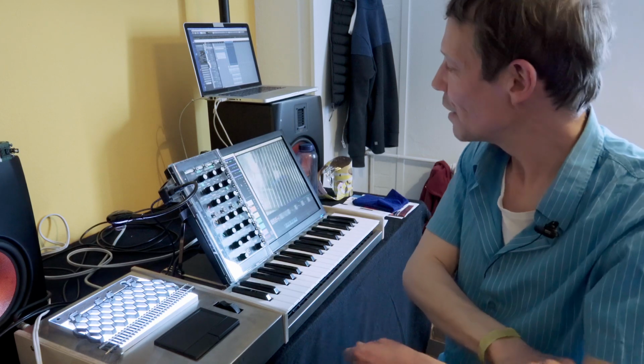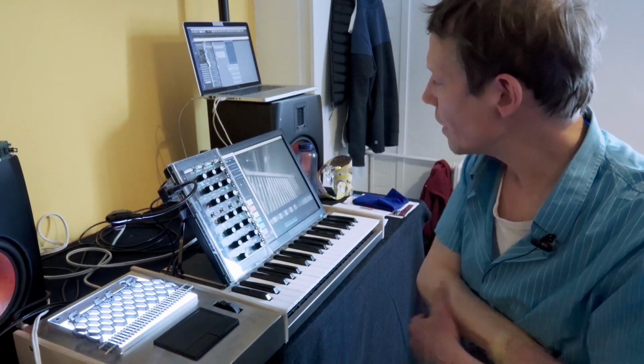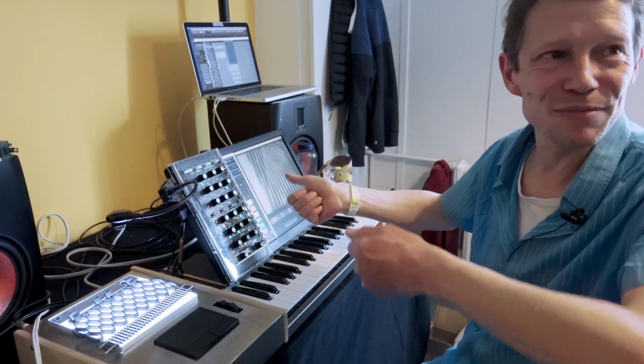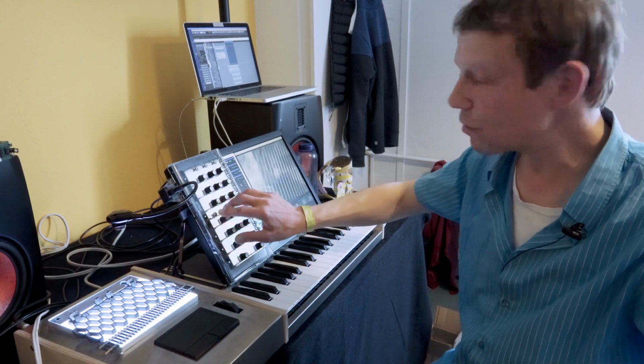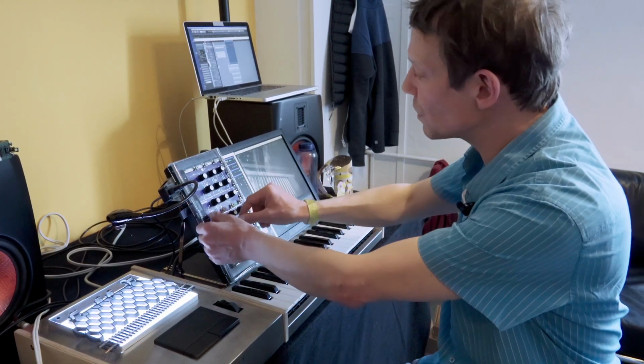So, okay. Just half an hour ago, there was a visitor here, and he really got into the instrument. He played for 15 minutes, and he said, "Hey, after a while, you get really used to this changing of the pages and using the knobs, and you start to stop thinking." So it works quite intuitively. Wow. Well, this is certainly the most original synthesizer I've seen at this show so far.